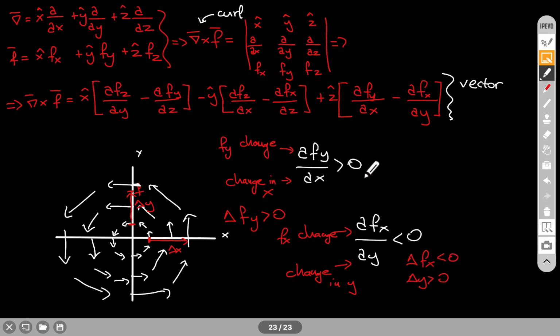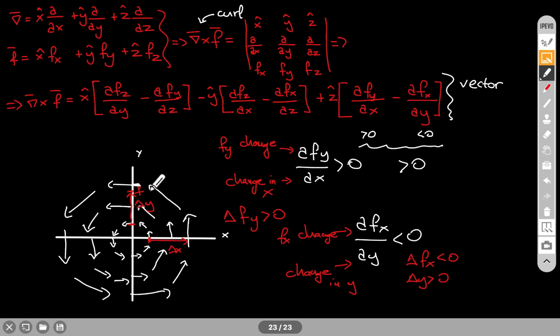Now I'm gonna use this and this over here in this last term. So I found that this one is a positive number, this is a negative number. Now pay attention, I have a minus sign. A positive minus a negative number should give me also a positive number here. If you take everything together, the whole thing, the z component should be a positive number. So my curl in this case will have a positive z component. It's gonna point in the positive z direction.